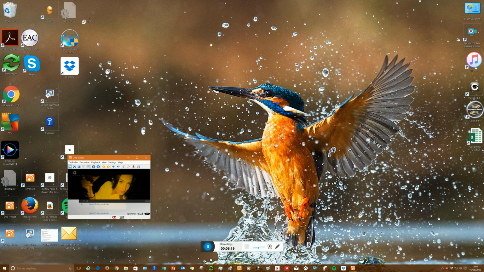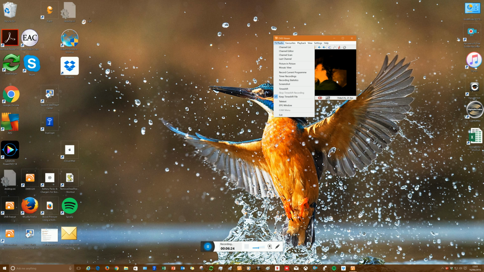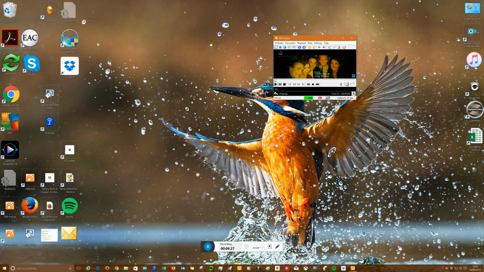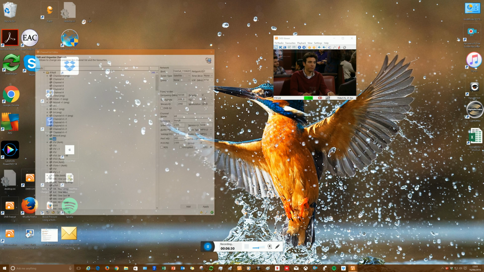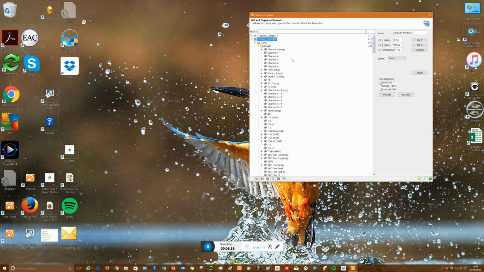You can also run all these applications at the same time with different channels. So as you can see in here, this has got a Freesat scan, and it's got 417 free-to-air channels because I made it filter free-to-air only. In here you can search, for example, for HD channels, and it should find them and mark them in blue for you.